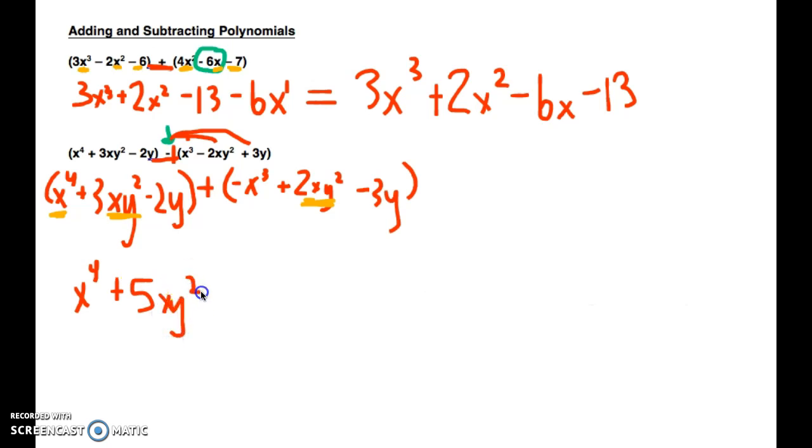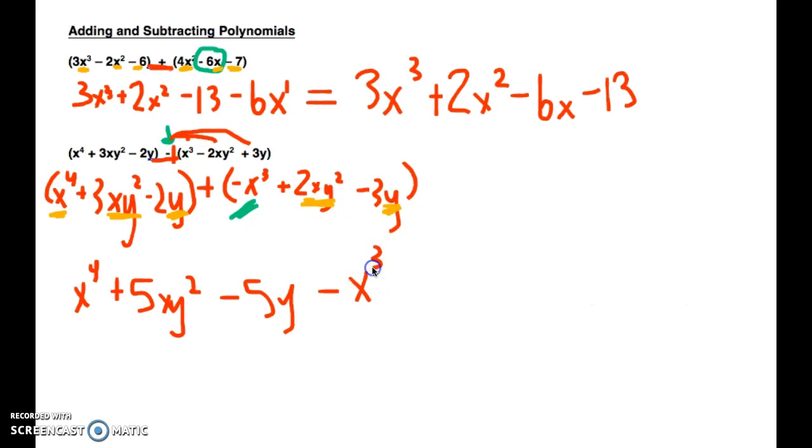All right. Now let's look. I have a negative 2y. There's my last name of y. I need to look, can I find any other y terms? I sure have some right here. So I have negative 2y plus negative 3y. So I'm getting bigger in the negatives. Negative 2 and a negative 3 drop me down further to negative 5y. Now when I'm done with my problem, I need to look. Did I account for every term up there? No. This poor little fella got forgotten about. So I'm going to attach him at the end here.